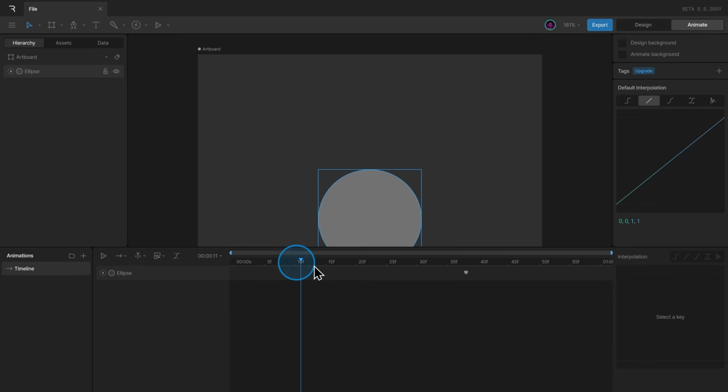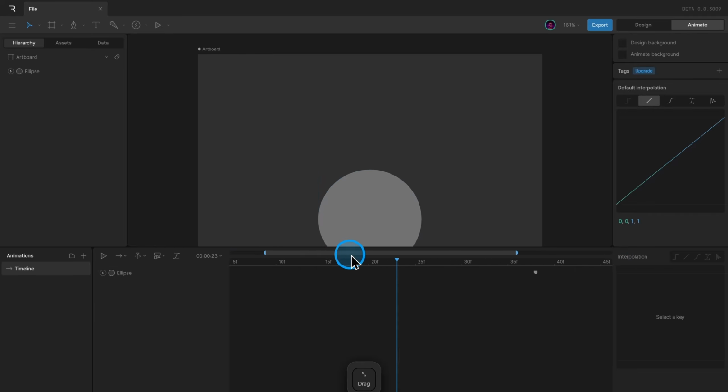Now let's take a look at our timeline. That is, we can select the playhead, move it around to scrub through our animation, and then we can use the sliders at the top to control the zoom level of our timeline and the pan as well. And the same shortcuts we used on the stage can be used on the timeline as well. We can right click and drag to move the timeline around. We can hold down Control, use the scroll wheel to zoom in and out as well.